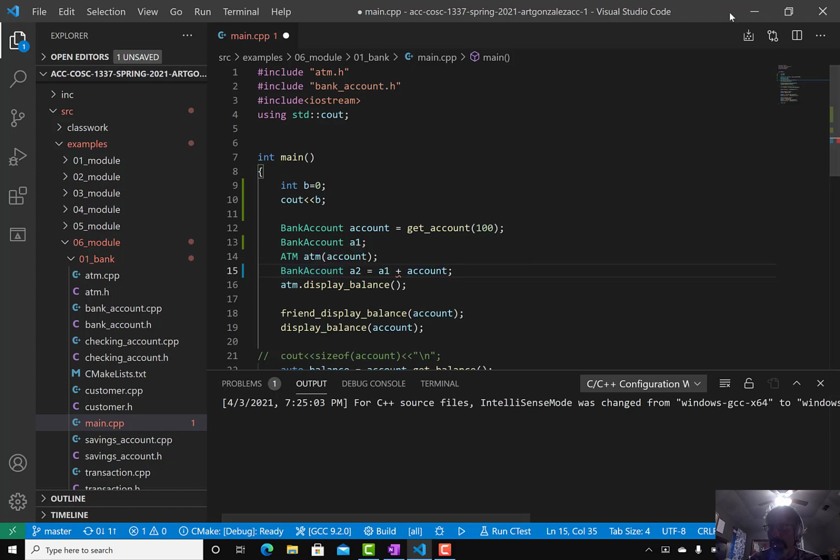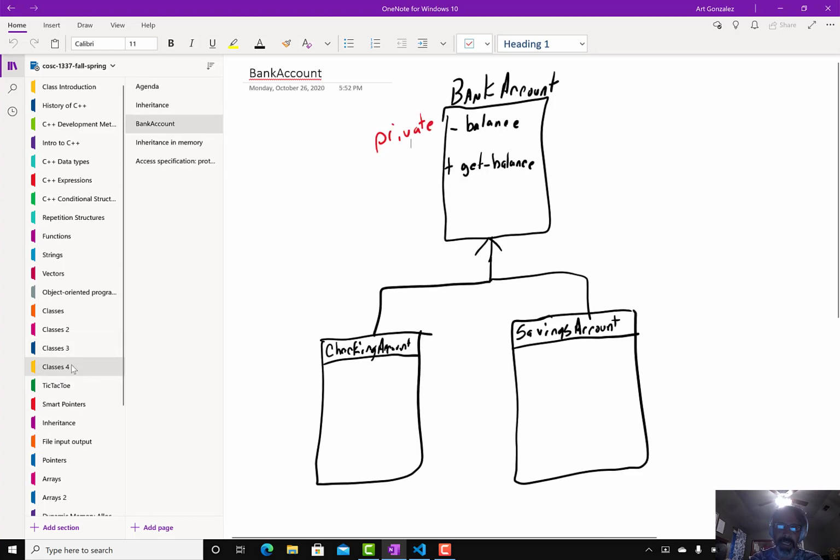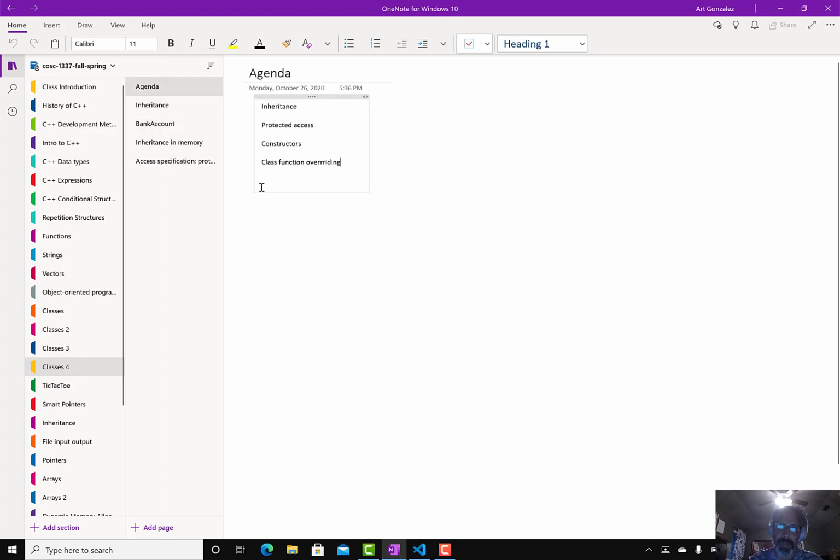Okay, so we have a busy week ahead, so please finish reading chapter 11. We may get into the next topic, which will be inheritance, and then we'll talk about another access specifier, protected access, and we'll see how inheritance affects constructors and how it affects function overriding. Okay, not an extra R, right? Overriding, not overloading. Okay, so please go ahead and finish reading chapter 11 of the guidance book so that you can be prepared for the next topic.